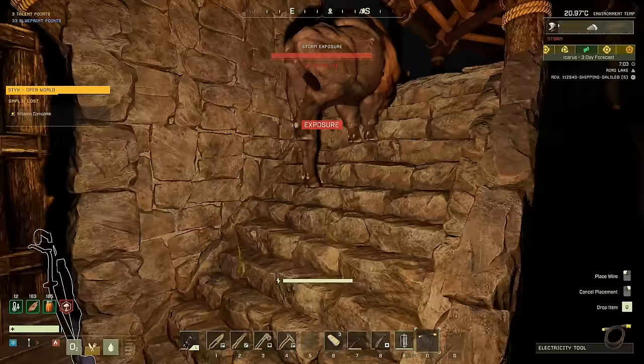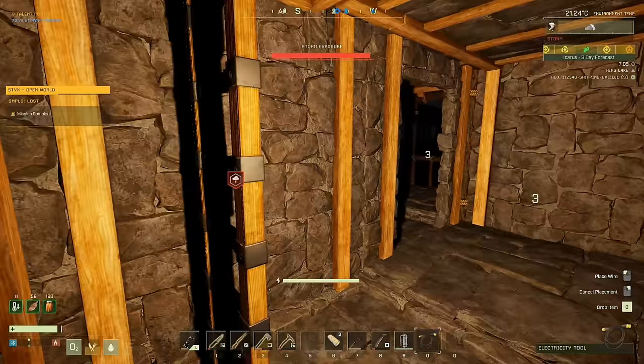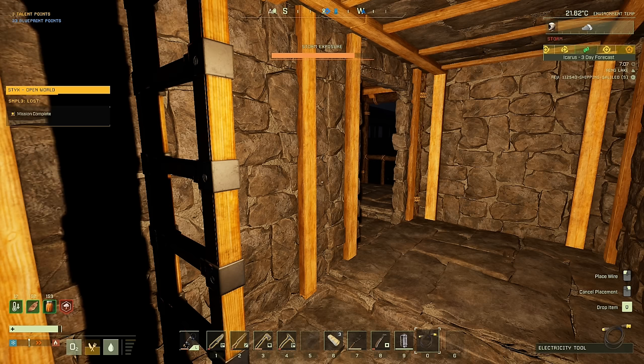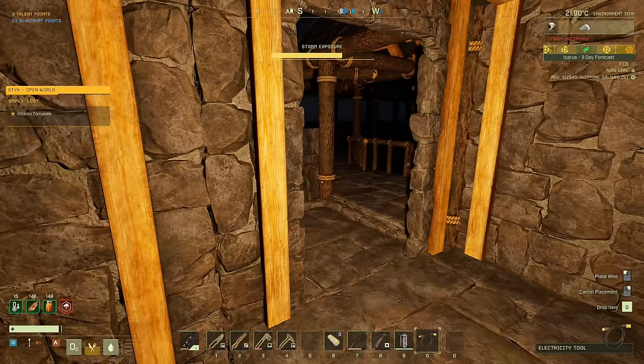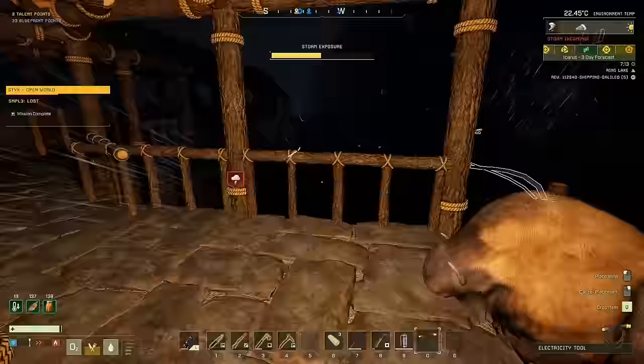Also, ow, my face, the rain hurts. I need a light. Yeah, there's a whole lot of intermediary things we have to unlock now. Where is that stuff? The wheels were empty at the end of last stream, so they should be nowhere near full yet.